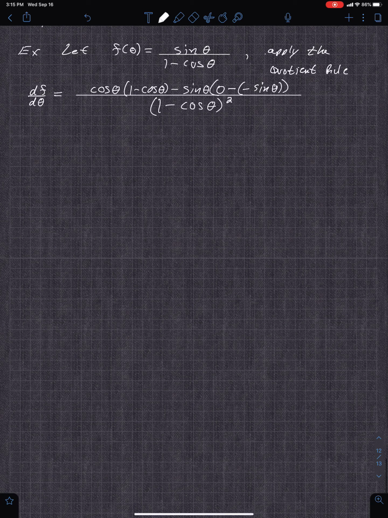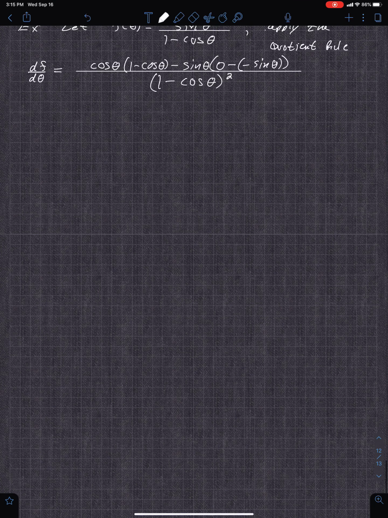In the long run, in the next chapter really, you're going to be setting these equal to 0 and solving, or where the denominator is 0, that kind of stuff. So we do want to get the hang of it. It turns out this one does simplify. I worked this one out. You get cosine theta minus cosine squared theta. And then that next is just what? That's just a negative sine squared theta all over 1 minus cosine theta quantity squared.